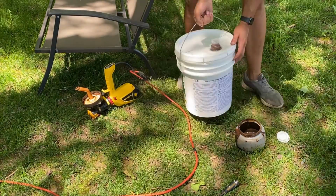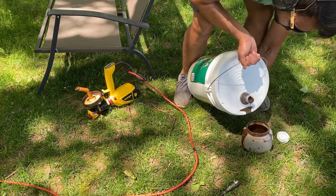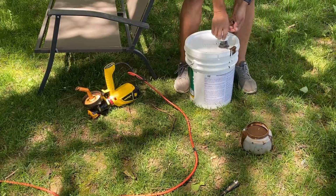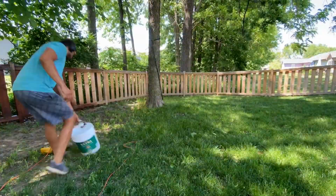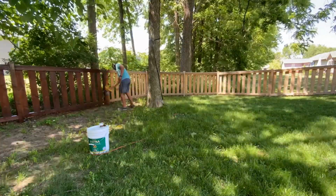A quick tip, this really kind of caught us off guard. I thought, oh, you know, our fence isn't that big. Maybe we can do it in like 2, maybe 3 gallons. I was horribly wrong. I had to go back and get a 5-gallon bucket in addition to the first 2 gallons we bought. So our fence took about 7 gallons. The best advice I can give you is to just plan for more than you need, and then you just have some extra stain left over and you can do touch-ups in following years as needed.